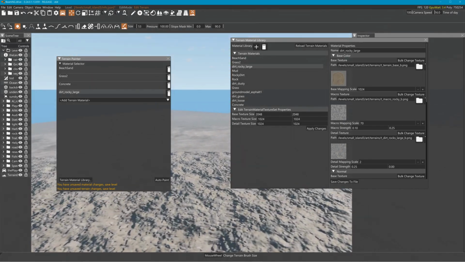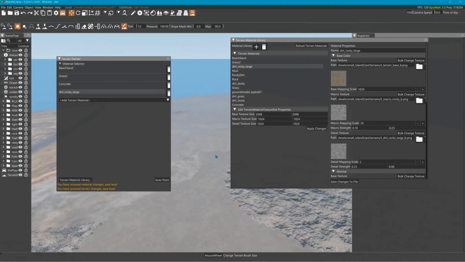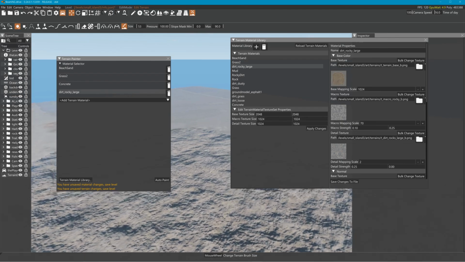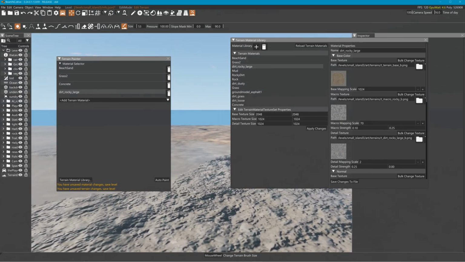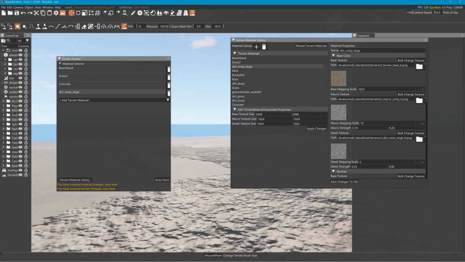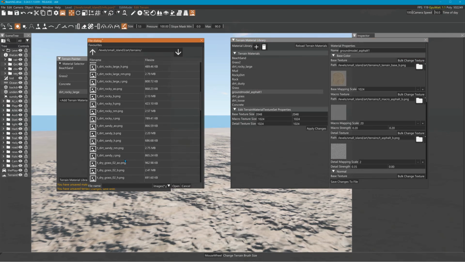Now, I'm not going through all these. Three's enough. I already did all these once before. I mean, I will end up doing them all since I realized I screwed up the concrete on the other level somehow. But if you look at this asphalt, I'll do this one real fast. Where's it? Not asphalt. What was it? Yeah, ground model asphalt 1. T terrain base B. I even have to look.